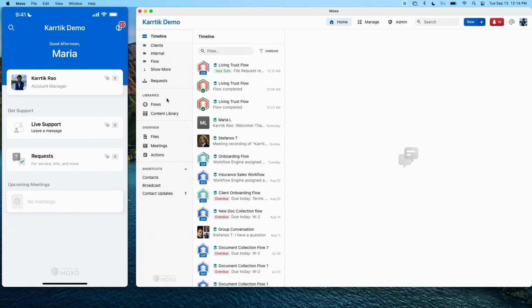The second thing, as I mentioned, is there are two ways this is delivered. It can be a private labeled mobile and web application that's standalone and easy to launch, or this can be seamlessly embedded inside of your existing channels as well. In this case, I have the standalone app set up.